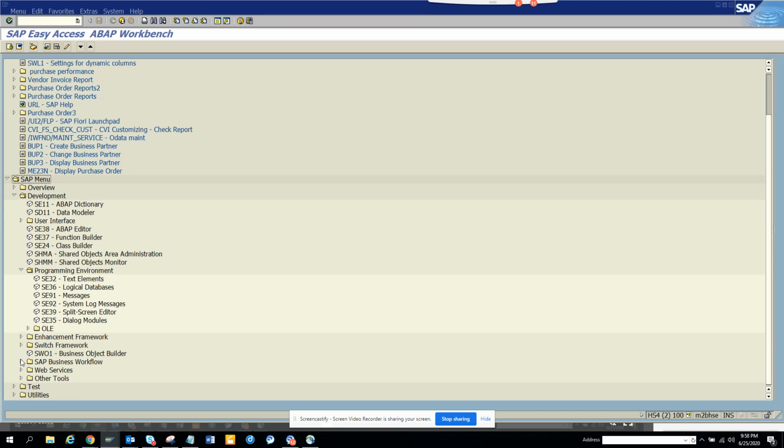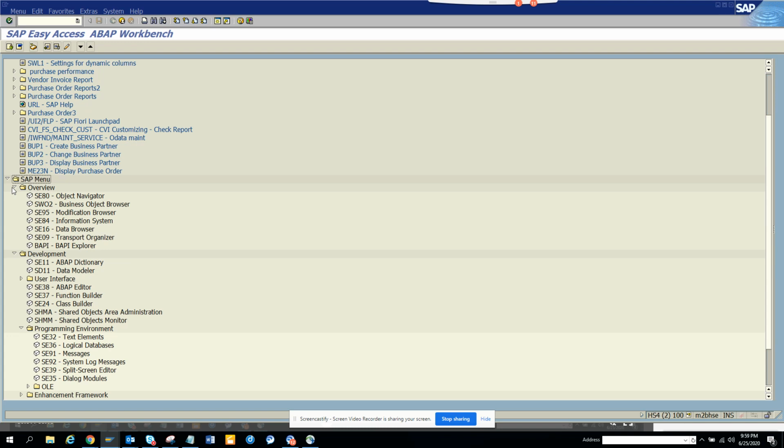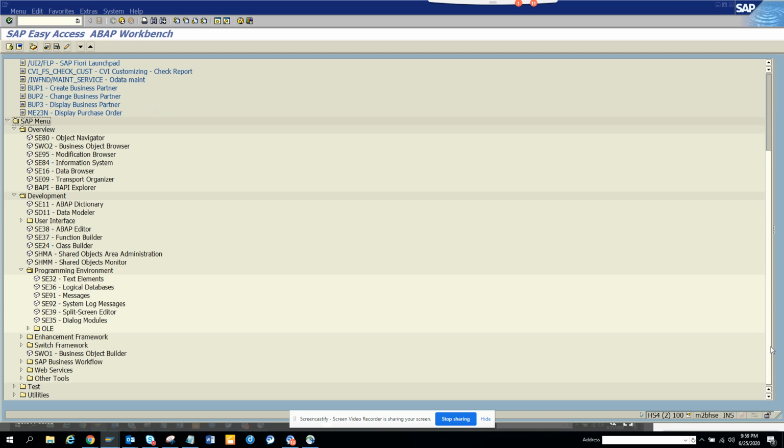Then there is business workflow, which has lots of transaction codes all together, so it's not always possible to remember all of them. You can use this area menu and get all those things you can think of. Then you have SA80, AC09, so you can go through all these transaction codes, and 70 to 80% of the transaction codes you are going to use. These are very, very important.